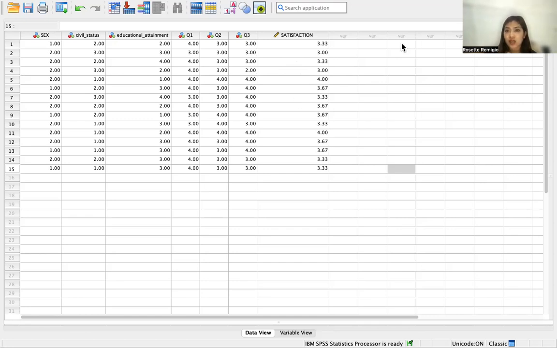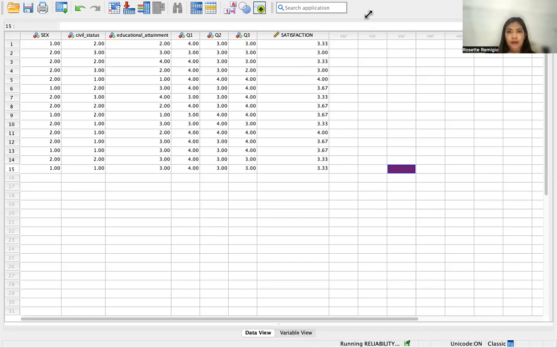After checking all this, click Continue and then OK. After that, the output viewer will pop up. I don't know kung nag-pop up ba sa inyo.